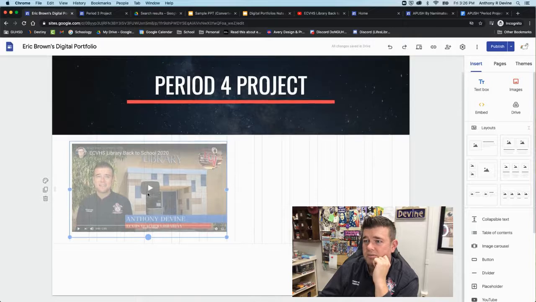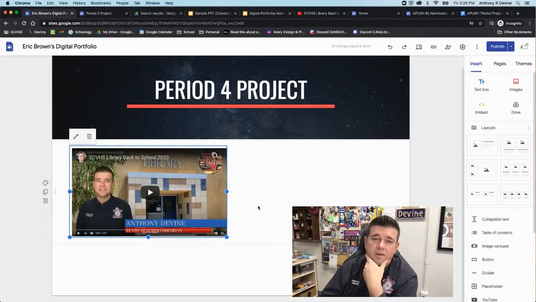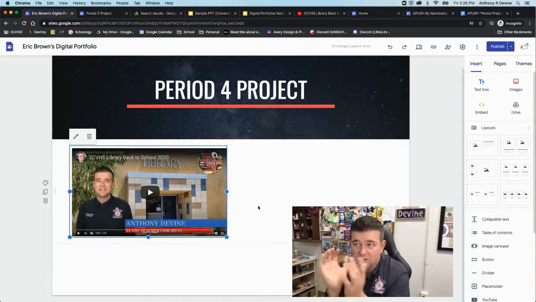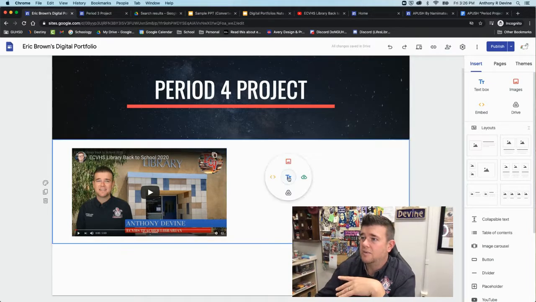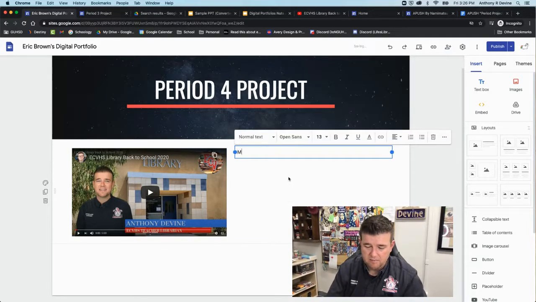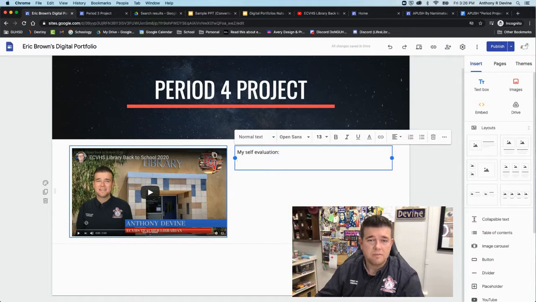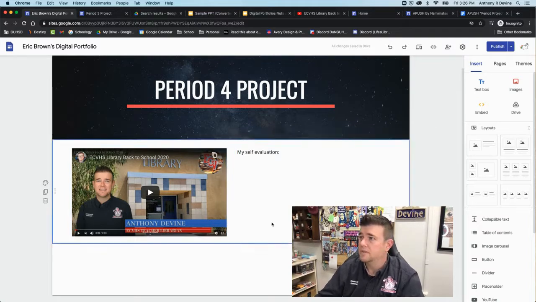And by the way, this whole embed code and pasting thing is similar to pretty much a variety of things that you might add on your digital portfolio. Like if you made a JS embed, that's giving you some code that you can use to embed right here on your website. Instead of sending Mr. Namimatsu off to your JS timeline thing, he can see it right here on your web page. And again, you would be able to add some text to explain my evaluation, my self-evaluation, and give yourself your scores over here. So that is embedding from YouTube.